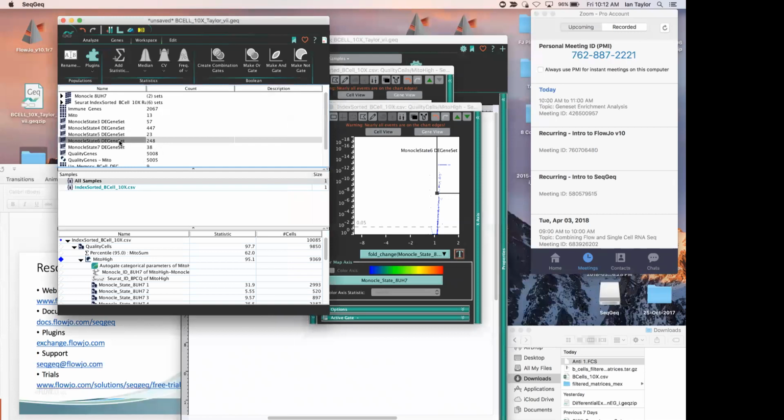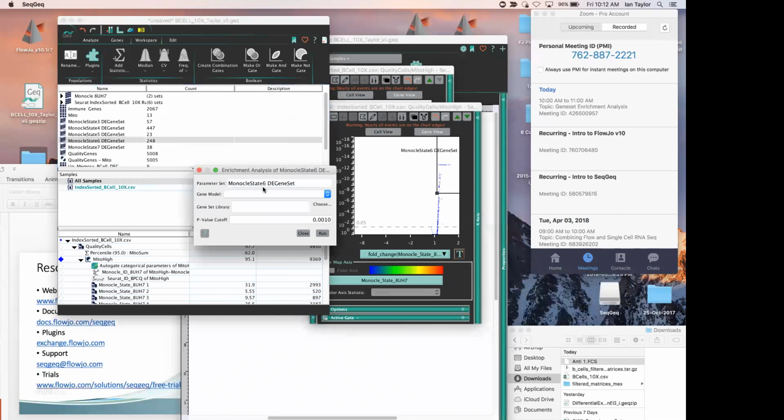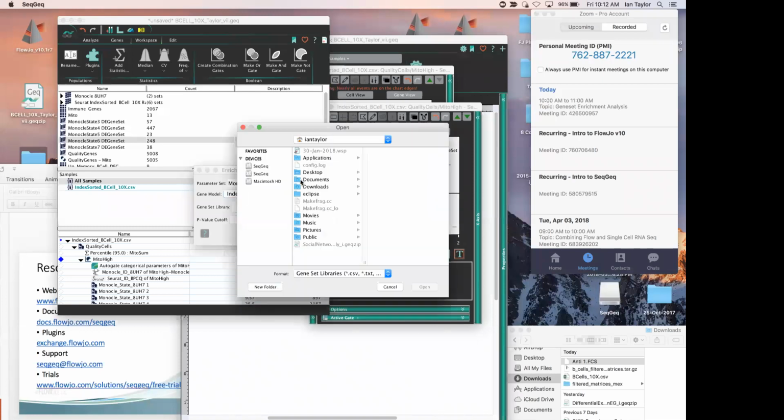To do so, I just right-click on this gene set, choose enrichment test, and that brings me to this window where I can choose my gene model. In this case, I'm just using the raw sample here because I don't actually have the list of genes used for library construction at the beginning of this sequencing of this B-cell data set, but this should work just fine. For GeneSet library, I know that in my downloads folder, lots of things, but one of which is the GeneSet library we developed in-house for B cells.